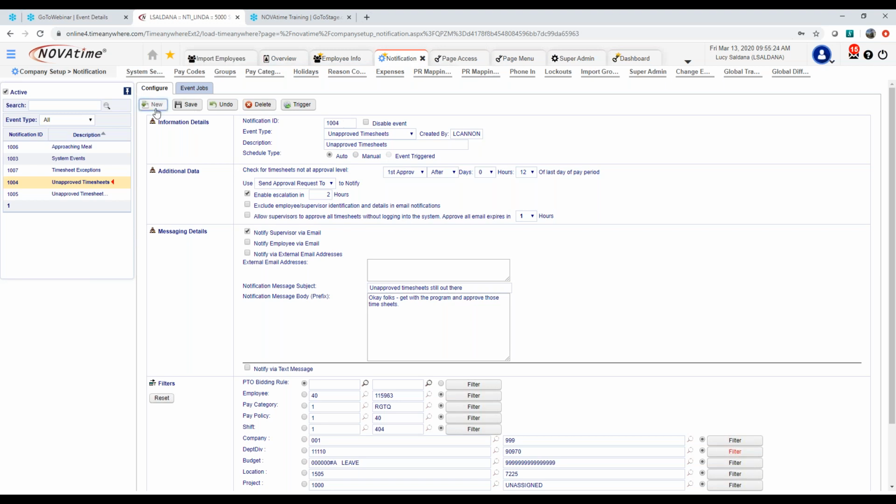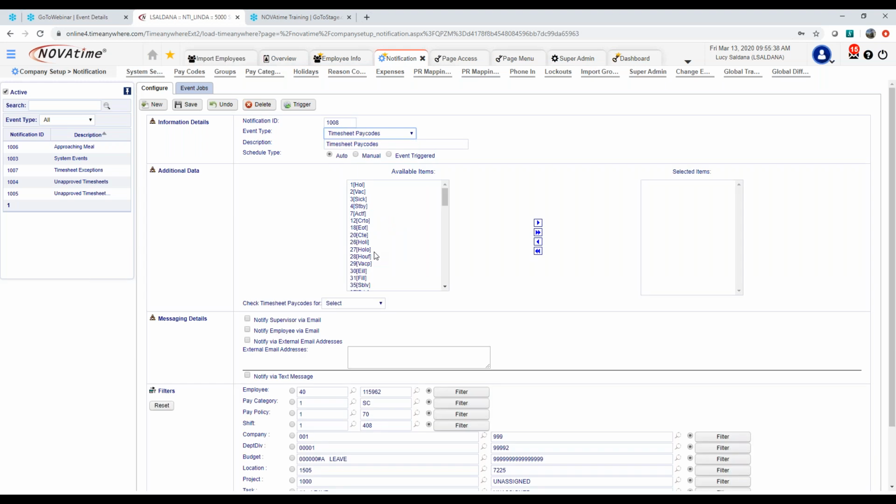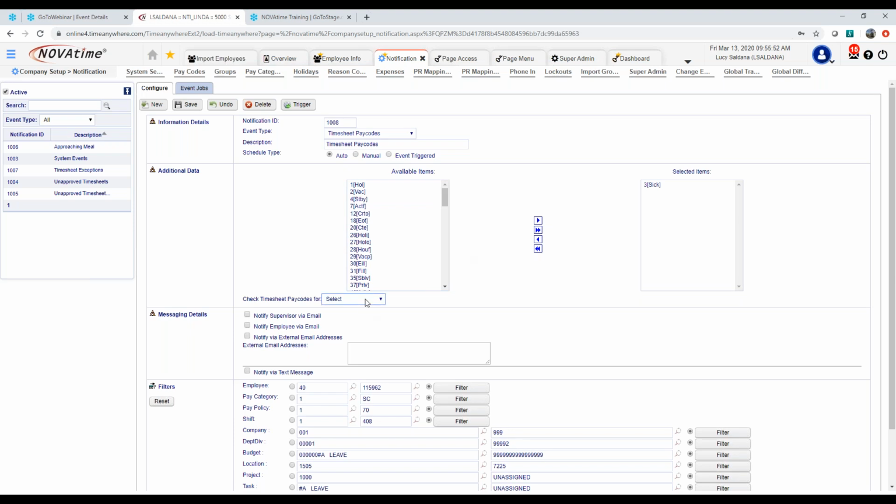All right, someone asked if we can send out by a specific pay code. So let's look at events and missed punches, pending schedule requests, timesheet pay codes. Perfect. So that's new. Great question. On here, it does allow you to check timesheet pay codes. You can say what that pay code is, if you're looking for sick time, and whether it's for the previous or the current pay period. And again, all the applicable fields do apply.